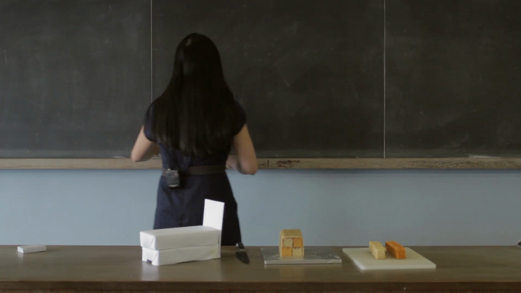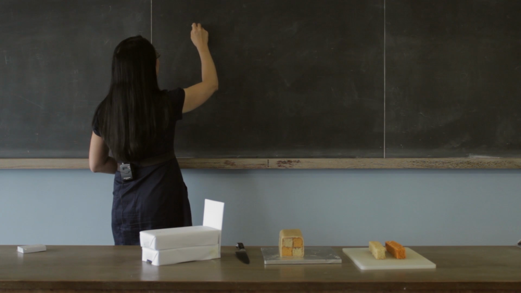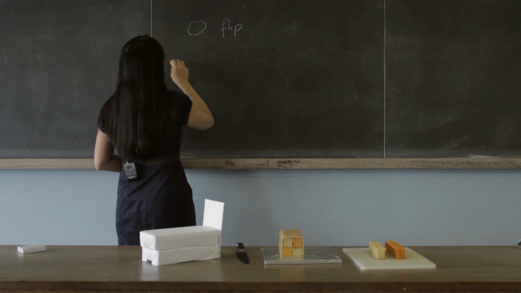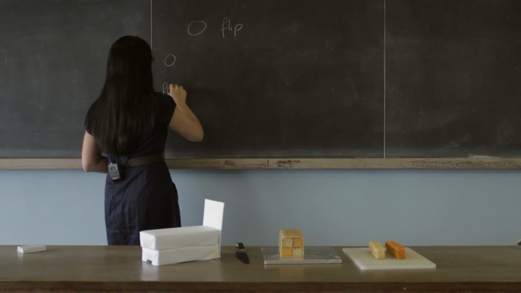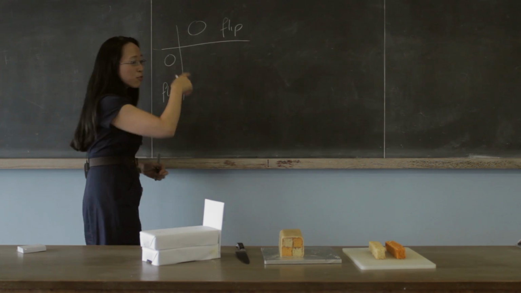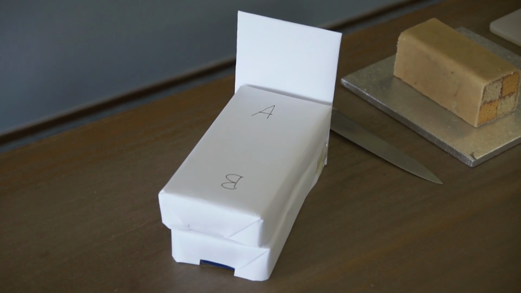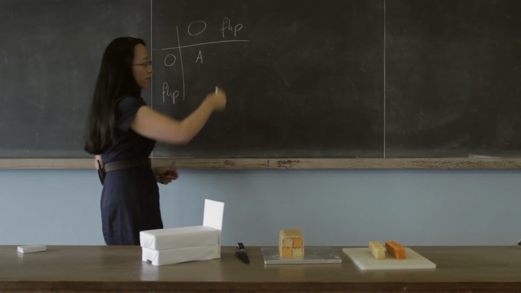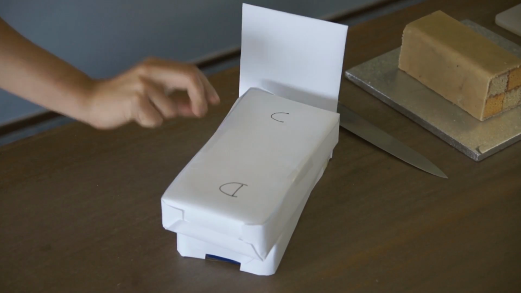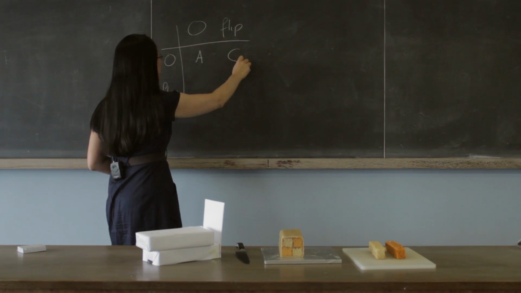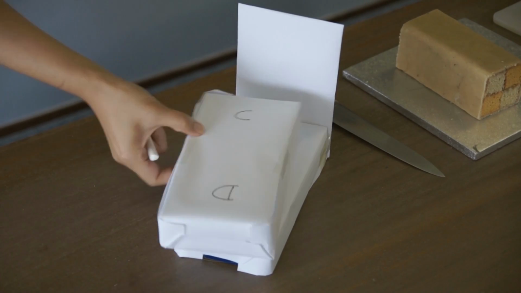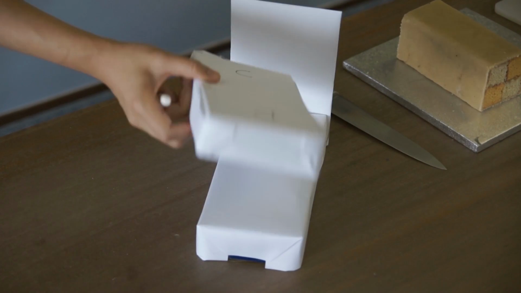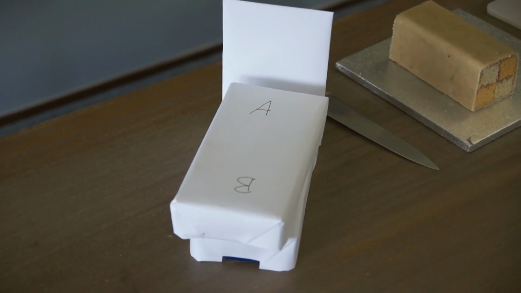So what has happened here is that there are two things we can do. We can do nothing, which I'll write as 0, or we can do flip. And if we look at nothing and flip, we can look at what if we first do nothing. If we do nothing and then do nothing, obviously we're just in the A position. So I'm doing this one first and that one second. If we do nothing and then flip, we get ourselves into the C position. If we flip and then do nothing, of course we end up in the C position. But if we flip twice, we get back to the A position.